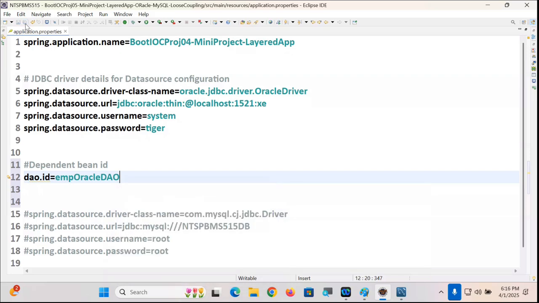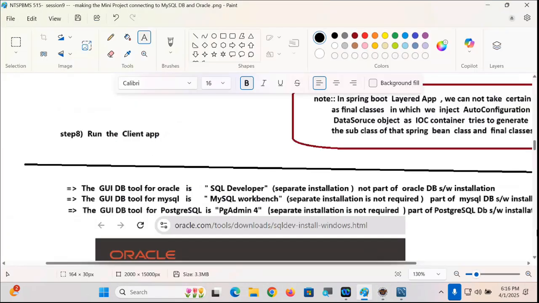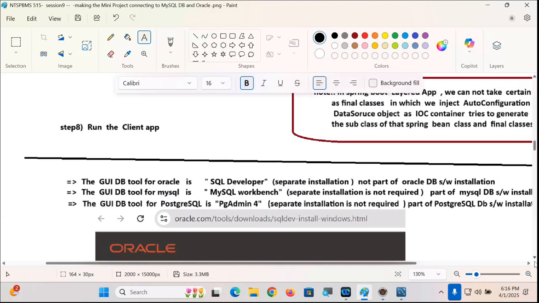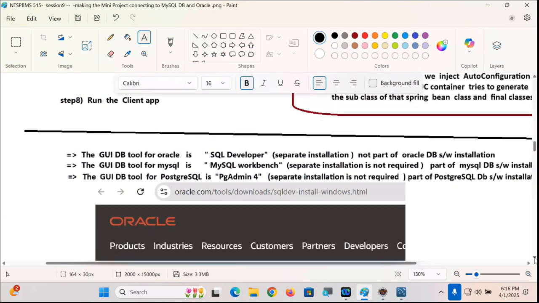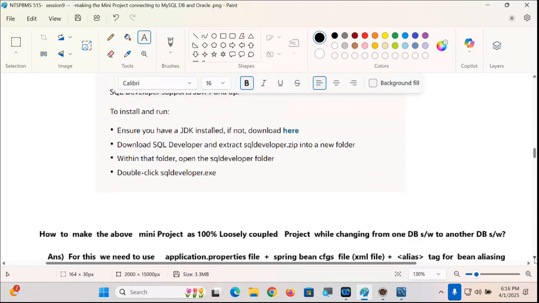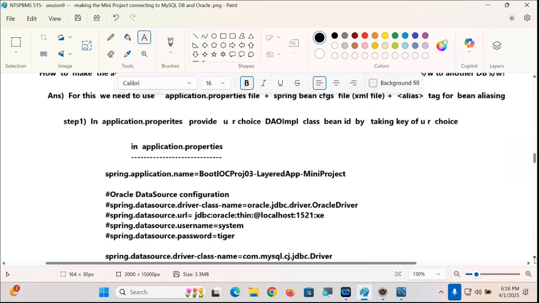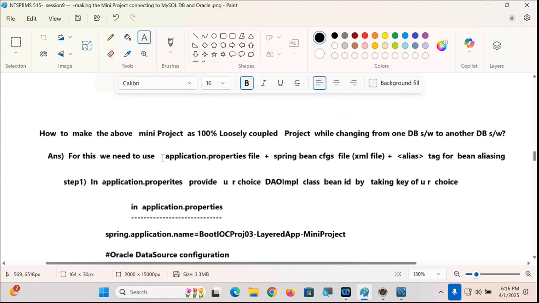Okay. This is the bean ID we have taken. So does application.properties need separate configuration or no need of separate configuration? No need of separate. It is part of our ecosystem or not, guys? Come on, everyone. Okay. Here is one query.